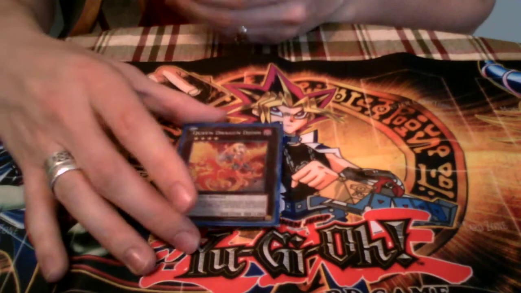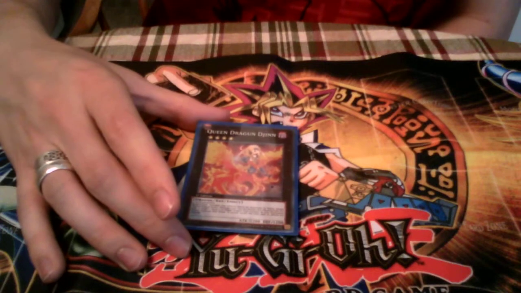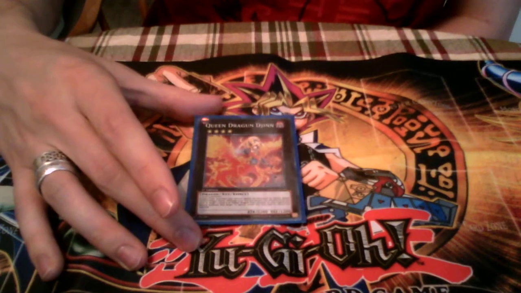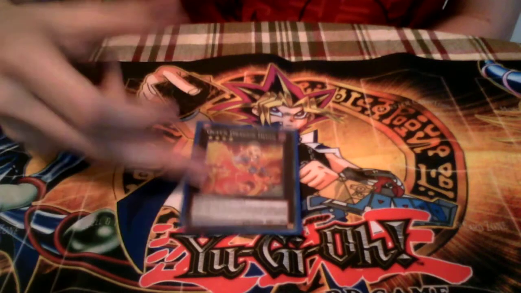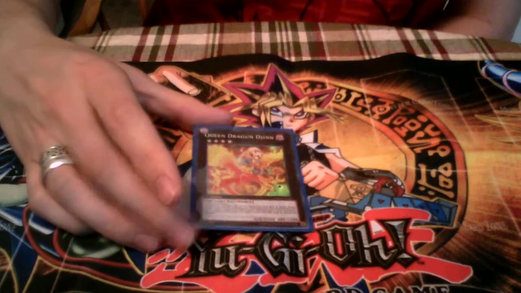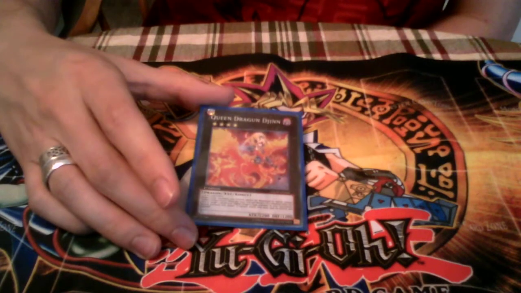Queen Dragon Jin. This guy is amazing when it comes to running a dragon deck. Basically, all the other dragon monsters can't be destroyed by battle. They can be targeted for attacks, but they can't be destroyed, except for this guy. And also, you can detach one Xyz material and bring back a level 5 or higher dragon from your graveyard. So, he is boss.